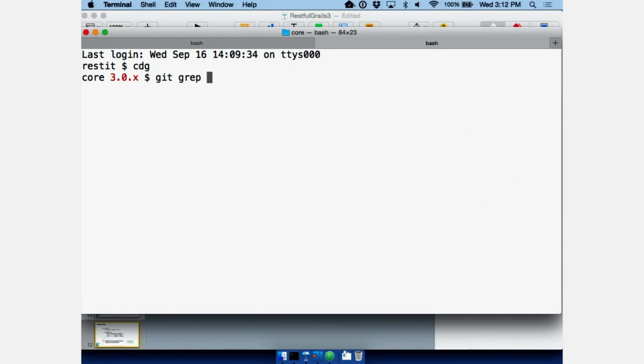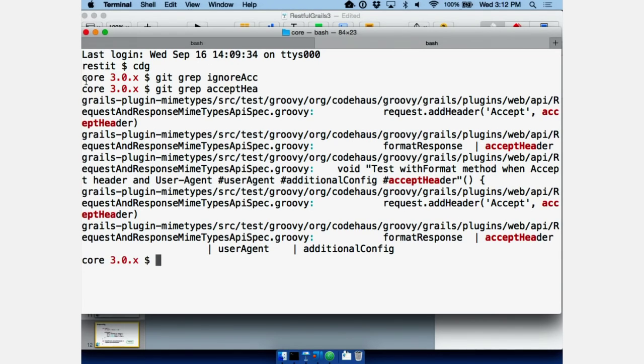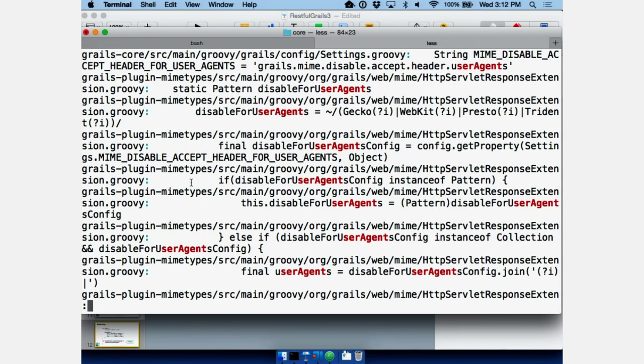But if it was another application calling it, and you're using code to call, the REST client type thing. Yeah, I want to see the list. There's a specific list of user agents that we ignore the accept header for. If I can quickly find it, we'll look. There it is right there. This is what I was looking for.